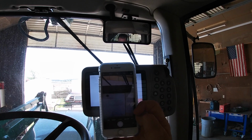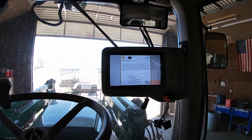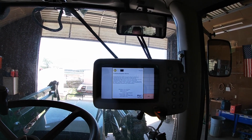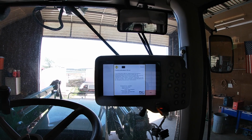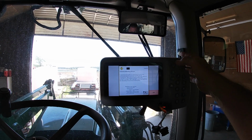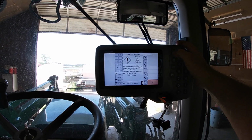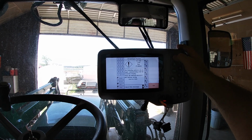Alright, let me take a picture of this error. Communication with an application's electronic control unit has been unexpectedly lost. If reprogramming is not in process, check the harness connections. Disconnect, reconnect controller. So the Starfire 3000, it says, is no longer connected to that. I wonder if that is because I'm inside.